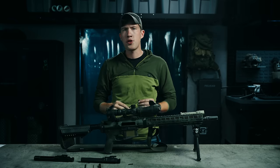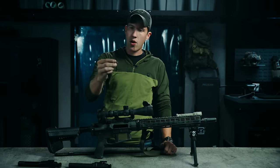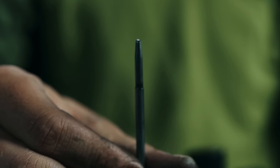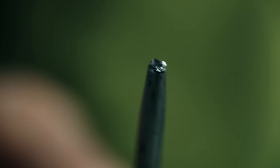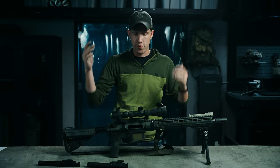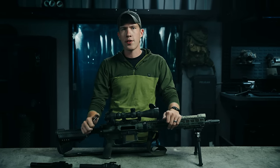So we're right now at 2,565 rounds fired through the Aero, and we have had our first, and possibly only, catastrophic failure of this weapon, and that is the firing pin tip breaking off. What happened this morning, I got down to zero the rifle, literally it was 9:30 or something. We were supposed to have a full shoot day. Get down prone, fire that single shot into the target.